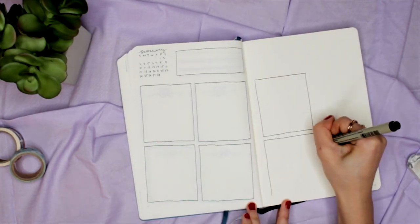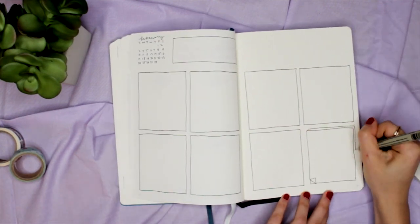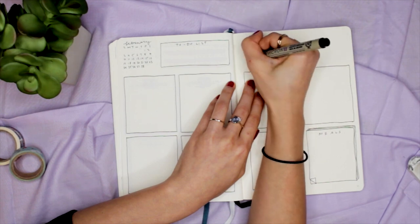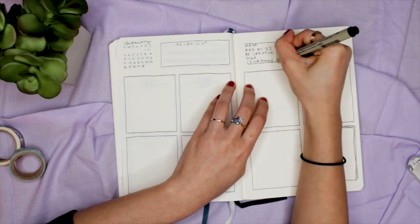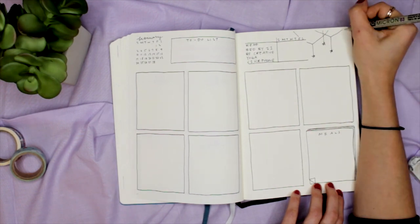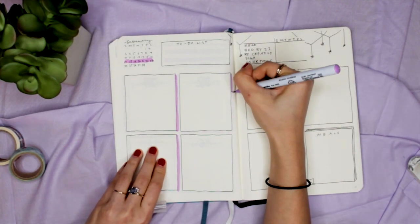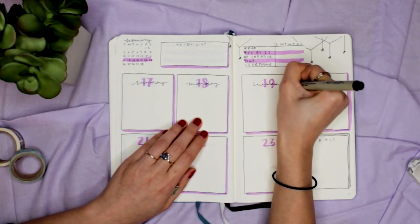What's special about this spread is that I actually included a mini habit tracker at the top of the right page. I just picked five habits that I wanted to cultivate and keep track of — this will be perfect for those of you who don't actually like habit trackers, because it helps you pick a few things that are important to you without getting overwhelmed with like 50 different things. For February I had my moon and stars theme, so that's the type of illustration I'm filling in the empty spaces with. I'll link that up in the corner as well.